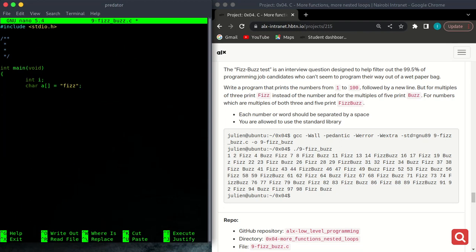Close. Then declare another one, a character array b, which will hold for us buzz.